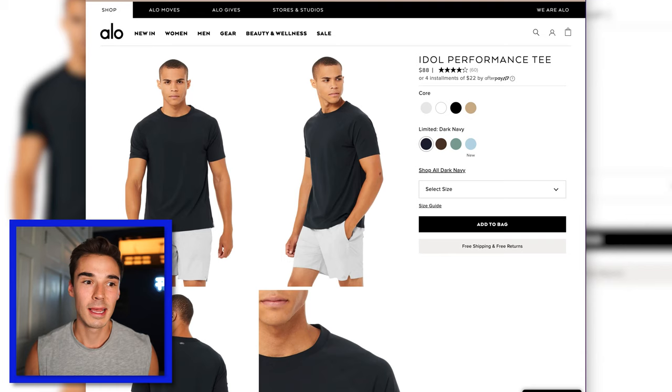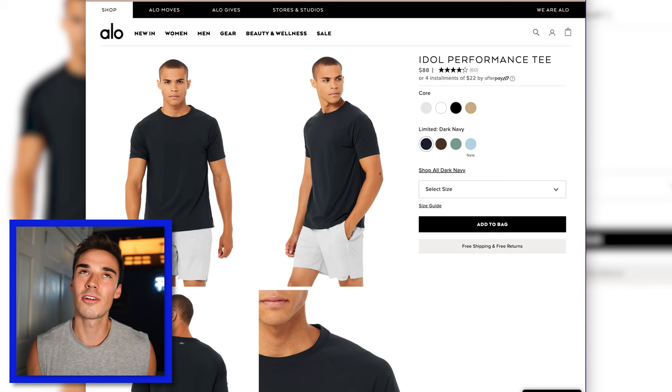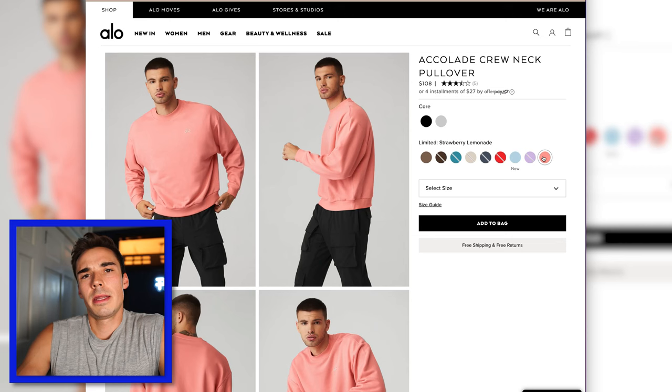But it is $88 for a t-shirt. That is insane — that's too much. I would say it's not that you shouldn't buy this shirt; potentially, if you have the money to burn, you should. But I'm saying to Alo: please make this kind of basic cheaper for everyone. It is such a good shirt, and $88 is ridiculous.